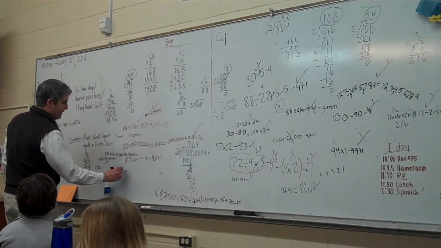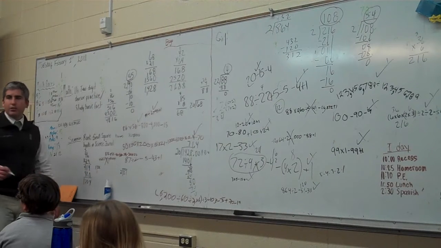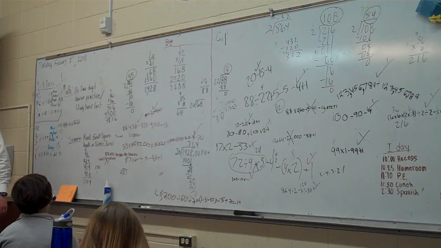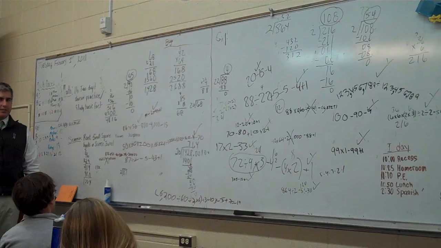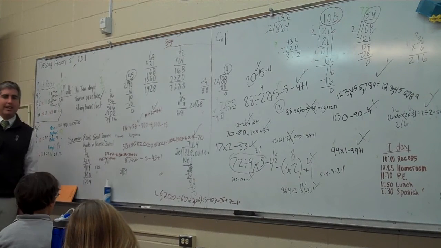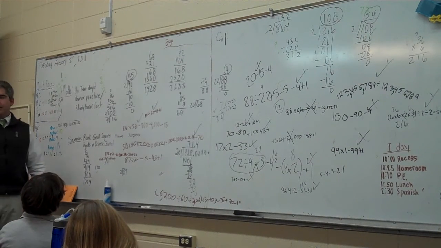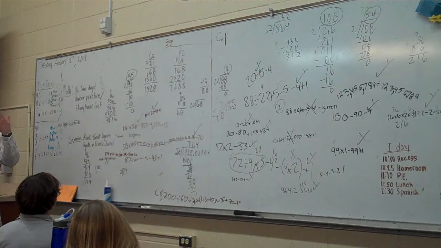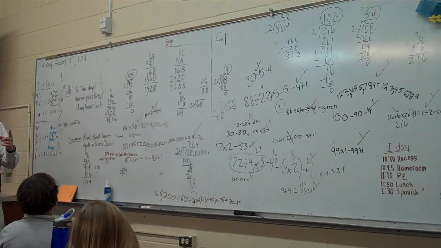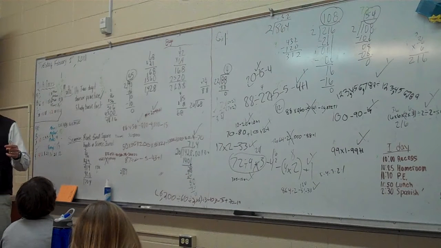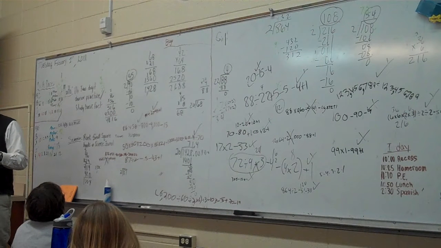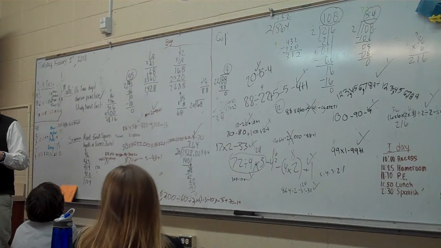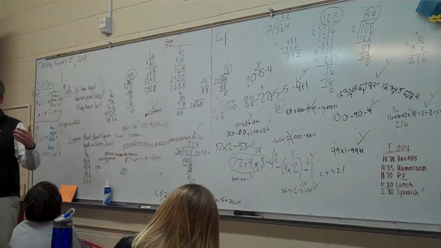Is this going to work out evenly? 87 divided by 2 going to work out evenly, yes or no? No. Why not, Abby? Because the last digit, you can't do. Well, what type of number is 87, Abby? Odd number. An odd number is not divisible by 2. Now you automatically know what the remainder is going to be. What's the remainder going to be? 1. Or if you do it as a decimal, it's always going to be what? It's going to be half. It's always going to be a half.